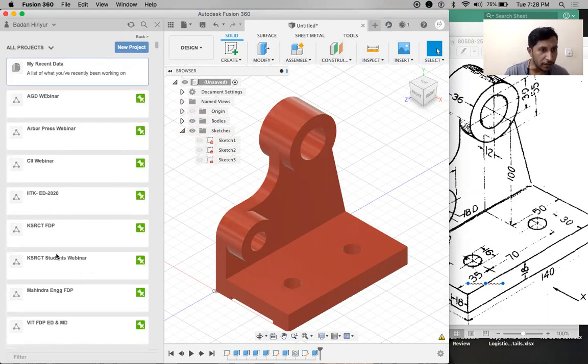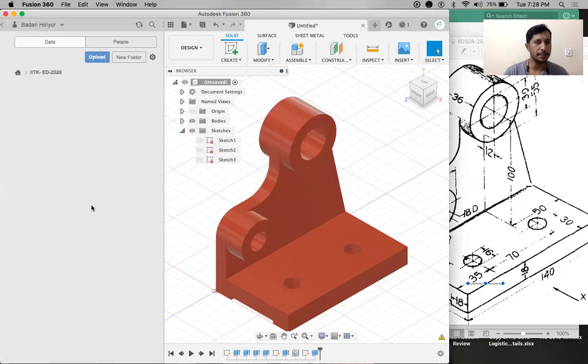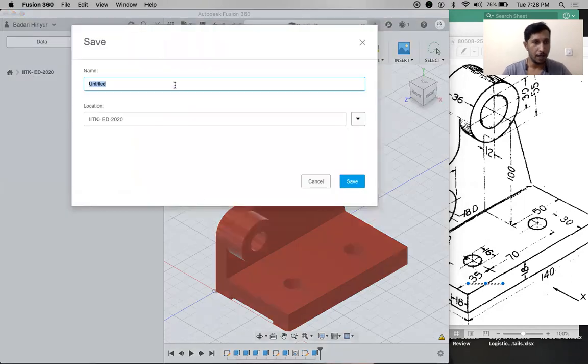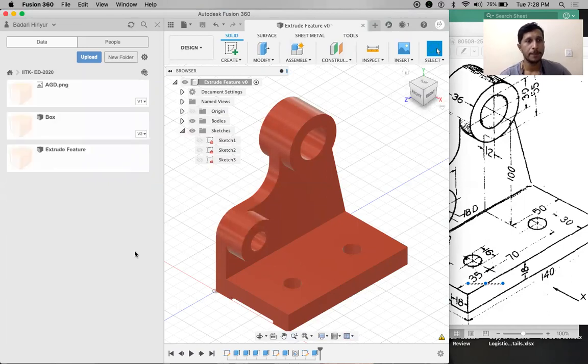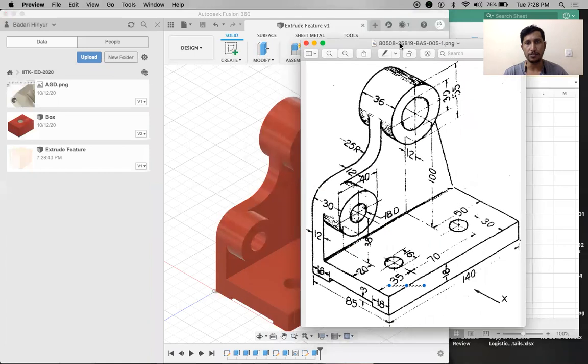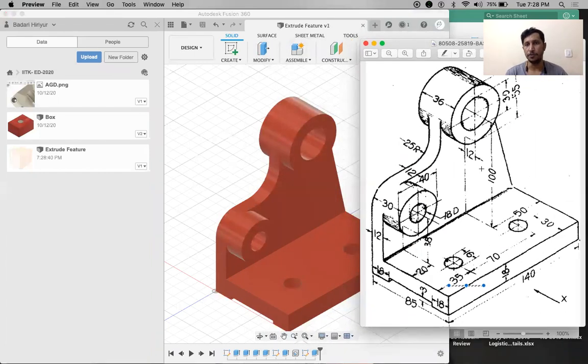So this is the one I have created, IITK, inside the same project. So I will save this file. I'm saving this as extrude feature.